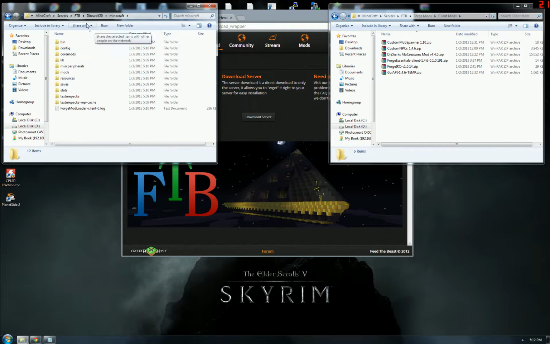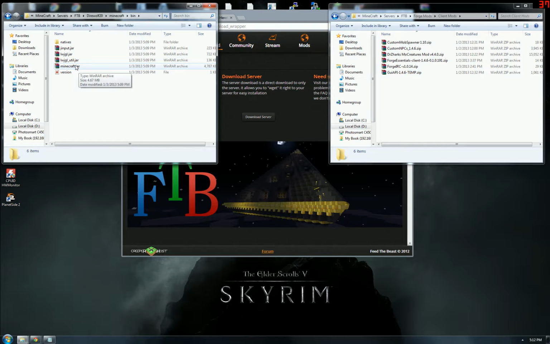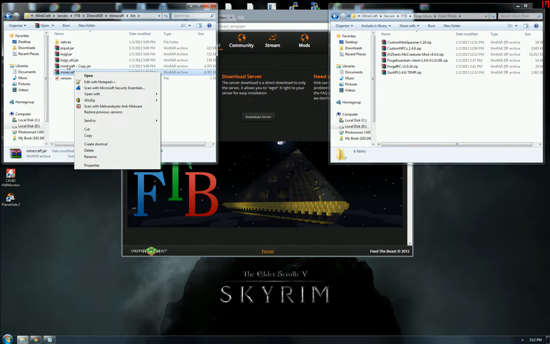One of the first things we're going to want to do here is go to our bin folder and identify our minecraft.jar file. One of the things I like to do, especially when modding, is to create a backup. So I just simply right click and drag that Minecraft jar file and then select copy here. And that will give me a copy of a clean install Minecraft jar. So in case I make a mistake or if I do something that conflicts, I can always go ahead and revert back to that copy by simply deleting the mistake that I've made and then renaming the copy to just minecraft.jar.